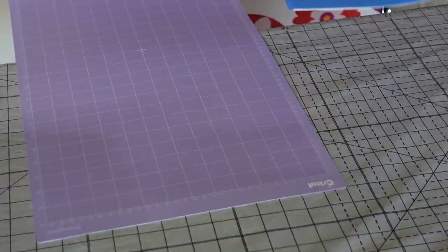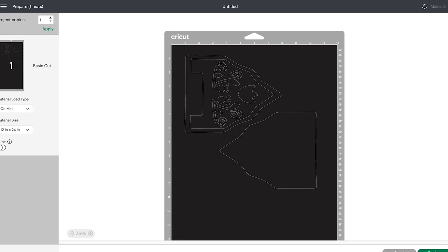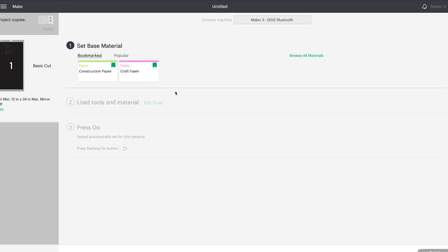Place the tape-backed EVA foam onto the strong grip Cricut mat with the tape to the mat. With our materials ready, we can head back to the computer. Hit Continue when ready to print and select Craft Foam as the material. If you don't have it saved, you can search for it.